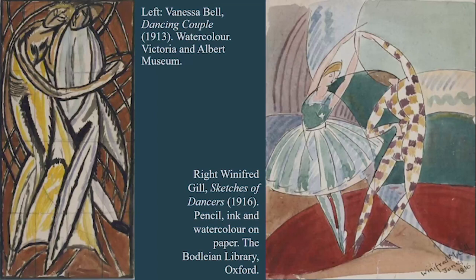He argued that that would distinguish a real from a fake and help art historians uncover lost artworks, because the way in which an artist paints ears, hands, fingernails is far more subconscious than the way that they paint a face, for example, so it was more indicative of their style and therefore harder to copy. This approach is somewhat challenging to apply to Omega pieces because all the artists were so inspired by one another and would call upon each other's work. However, when we look at Bell's work, the almond shape becomes distinguishing of her style.